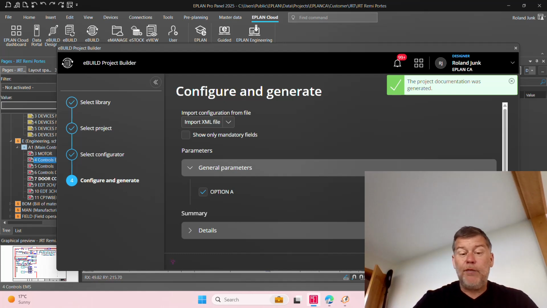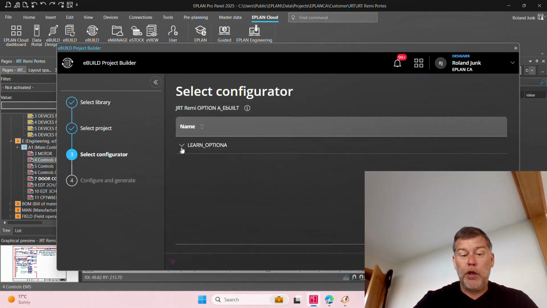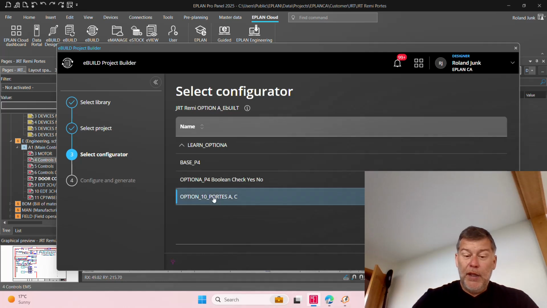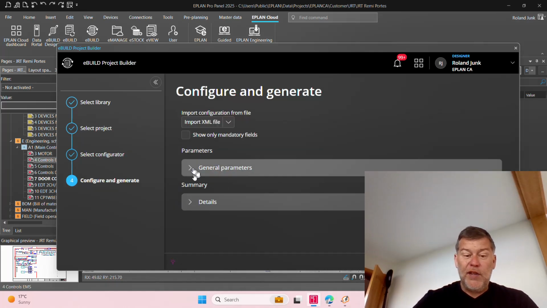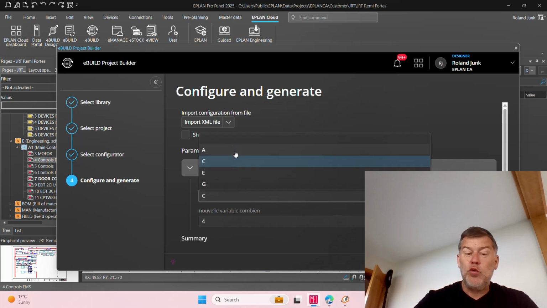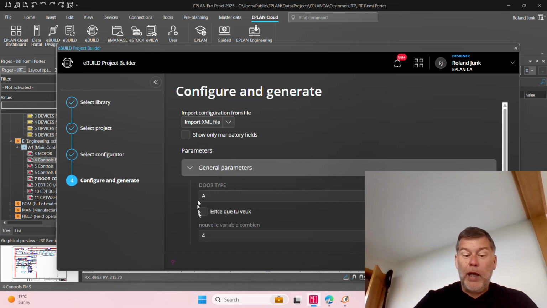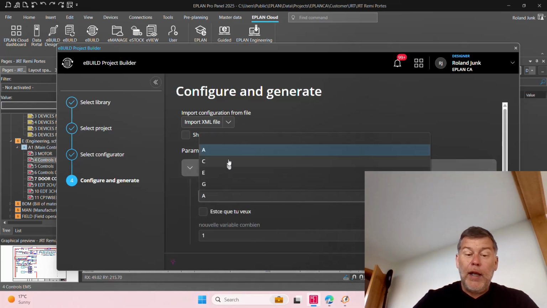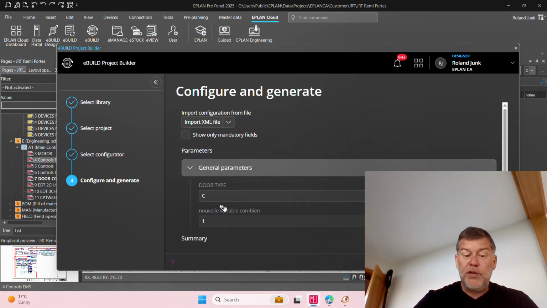Now, another one that I find a lot more interesting, and this is really where I love the configurator, is that within this interface here, you can actually work on different things. For instance, if I choose option type A, I will get a few more options down here. I have the possibility to put a couple of different variants. I choose the option C, and suddenly a couple of these things disappear because we have a certain dependency in this dialog here that actually works.